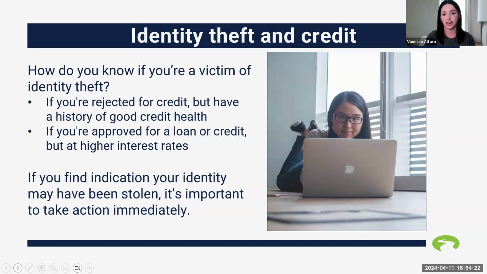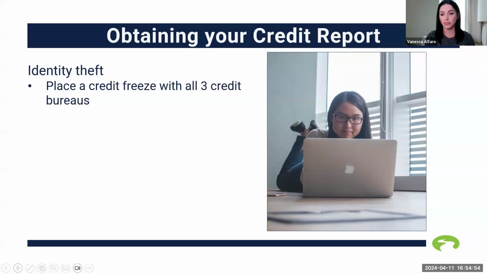But then we talk about identity theft. So there are a few more steps that you'll need to take if you feel like you were a victim of identity theft or fraud. So you'll want to definitely contact those credit bureaus. It could impact you negatively. So if someone's taking out loans in your name, has your social, they could take out credit against your credit report or your history. And if they go delinquent on those payments, it could actually impact your credit in a negative way. But this could involve also filing police reports.